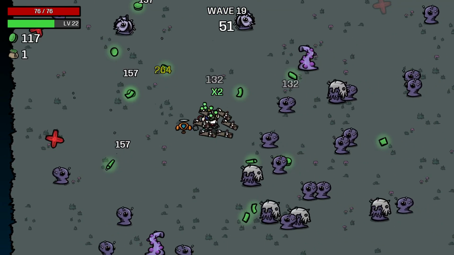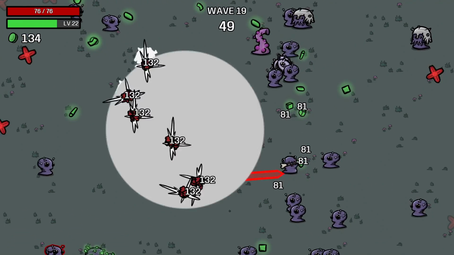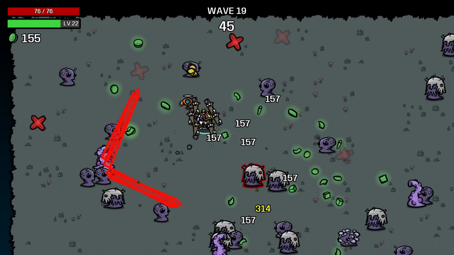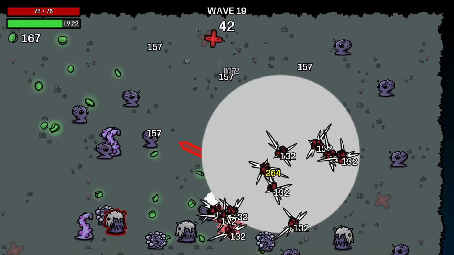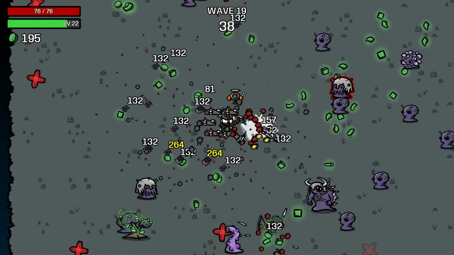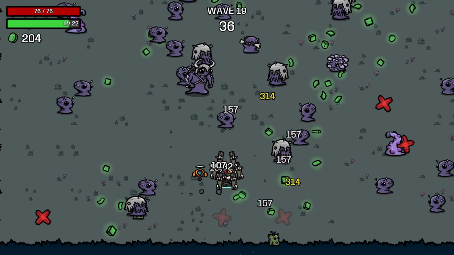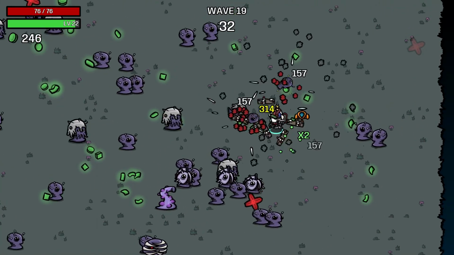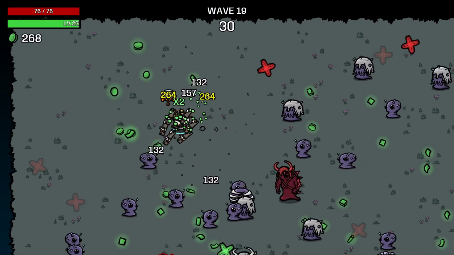Okay, why am I all of a sudden only hitting for... Okay, never mind. 81 is because I have a level 1 and level 2 plank in there. That's correct. Okay. We're chilling then, man. Not too bad. Things are nice and happy. Still pretty much one-shotting every enemy.